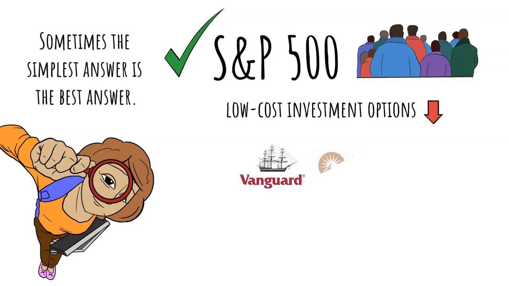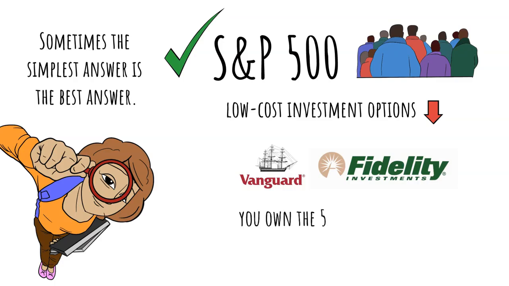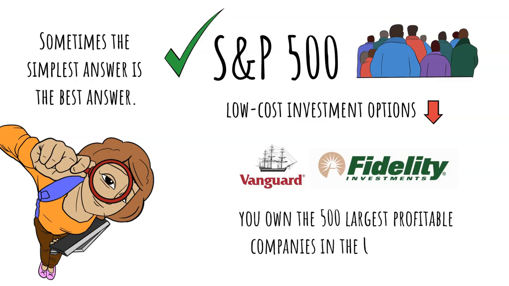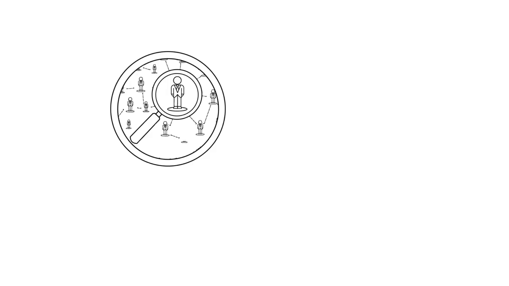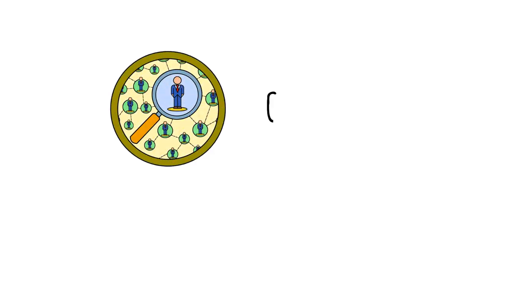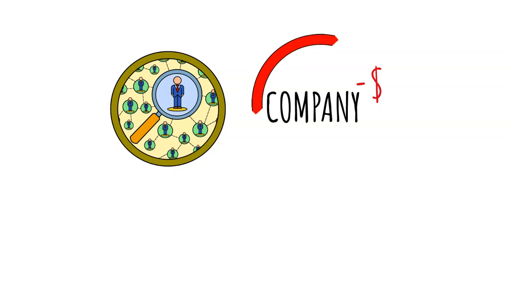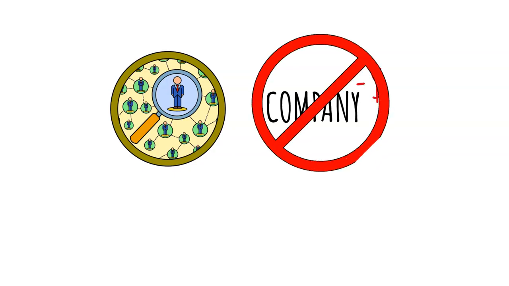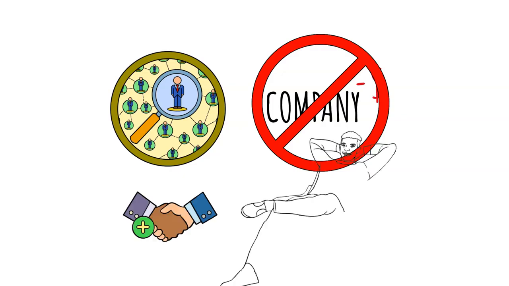Vanguard or Fidelity. Depending on the company you choose, owning into the index guarantees that you own the 500 largest profitable companies in the United States, regardless of what industry they're in. This offers exposure to a wide variety of markets and is a way for an investor to diversify their portfolio. If a company is not earning an earnings per share or producing healthy levels of ongoing income, it will be taken out of the index. Simply put, you're investing in large profitable U.S. companies across all industries with little to no cost to you.